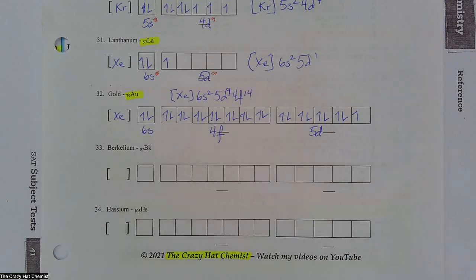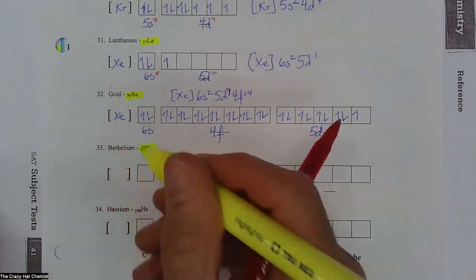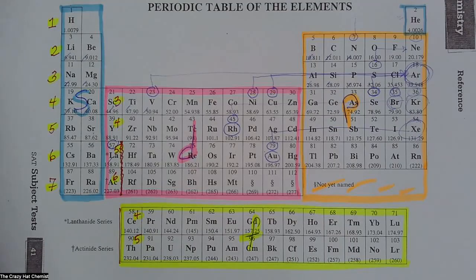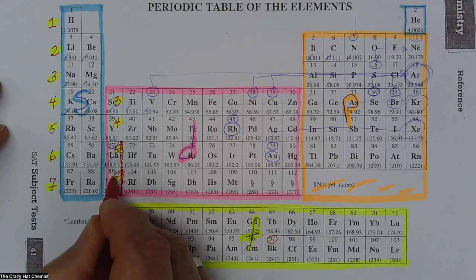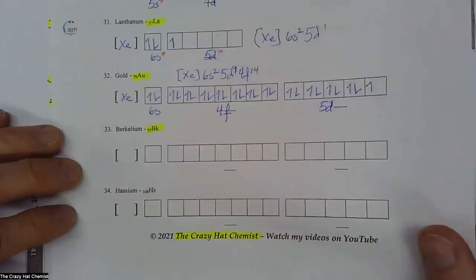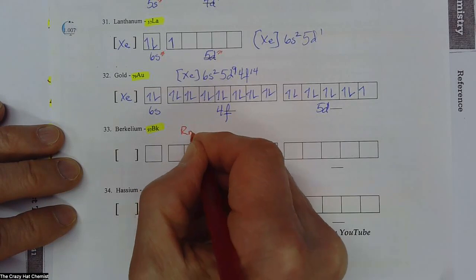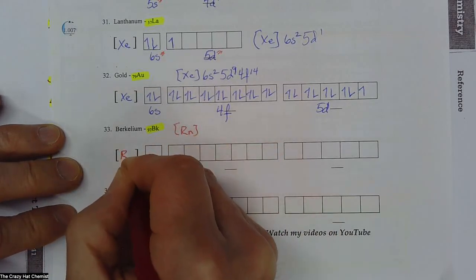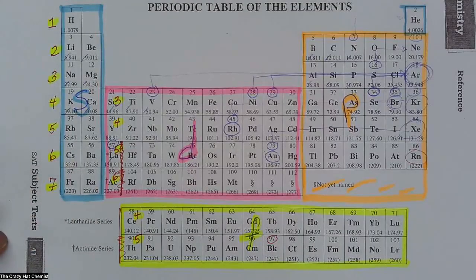Perfect. All right, we only have 2 more here to go. The next element here is element number 97, and that's berkelium. So let's find that element here. Here's element number 97, that's berkelium. Where does this go? This goes right here. So we're going to go up 1 period and slam it to the right. That's radon, Rn, number 86. So it's going to be Rn in brackets, and then that is 86.